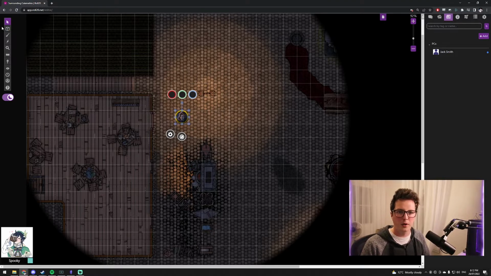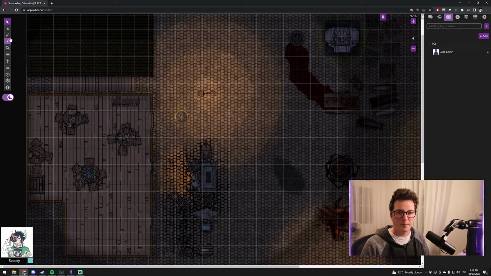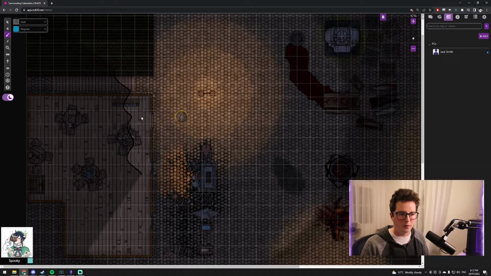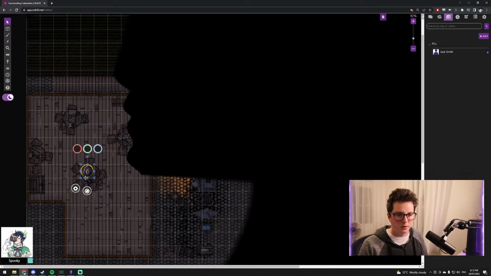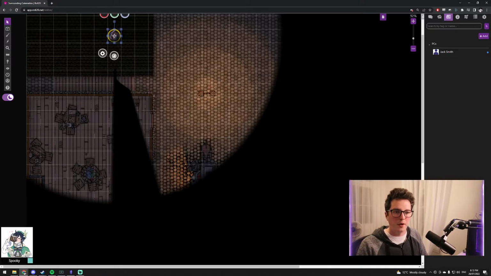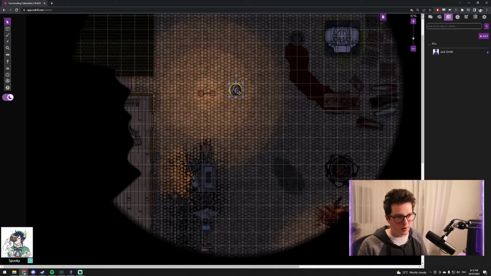So for example, just looking at dynamic lighting, anything I draw in dynamic lighting is going to then create a set of shadows. So if I come back to our objects layer now and I look at Jack, I've drawn this squiggly line. If I just Control L, you can see that the squiggly line now is actually casting shadow and blocking view. And if I move Jack around it, it'll show different areas based on this object that I've written. And so you use that for your walls, your doors that aren't open, those sorts of things. So that's pretty easy.